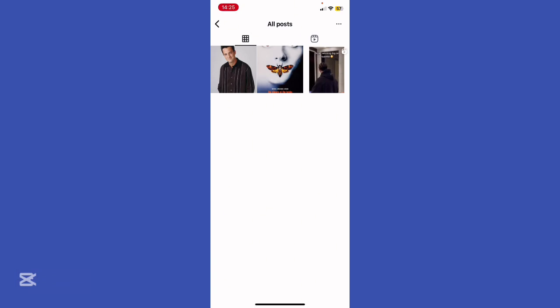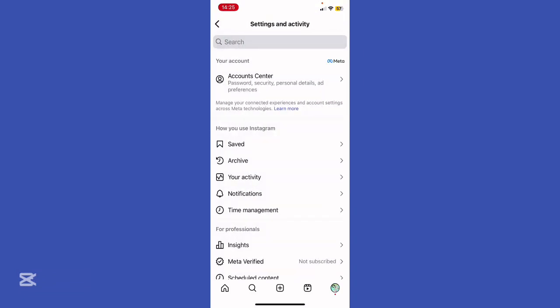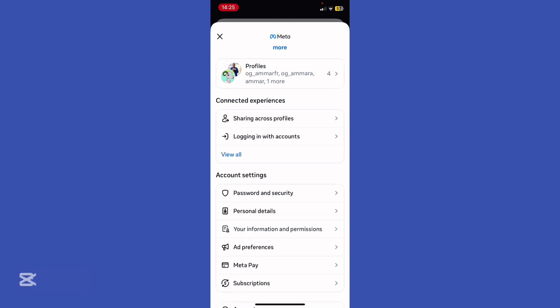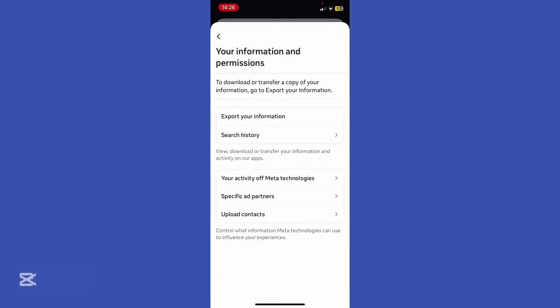Method 4, check your watch history if you use Meta Account Center. This one's new-ish. Meta sometimes syncs interactions across accounts. Go to the settings and then Meta Account Center. Select your information, and then hit logged activity, or your activity.